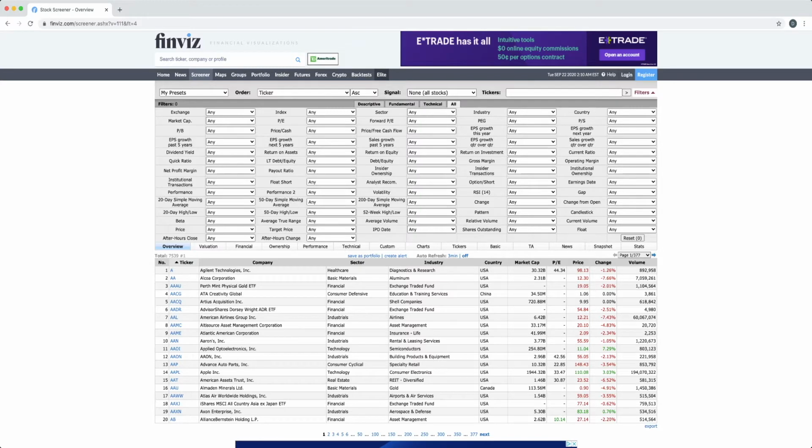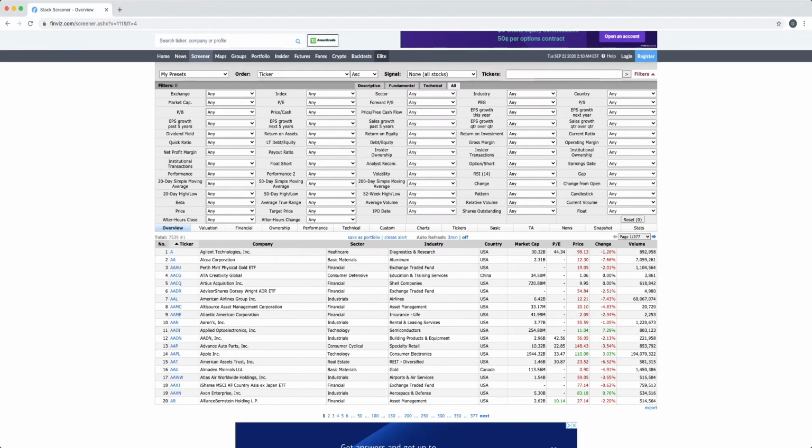You'll have a bunch of different options here at the top, and you can see that we have a total of 7,539 stocks. So what we want to do is try to narrow this down. I'm going to start off with the price that I like to usually stay under, and you'll see that in the bottom left hand side of all the options, and I'm going to go under $10.